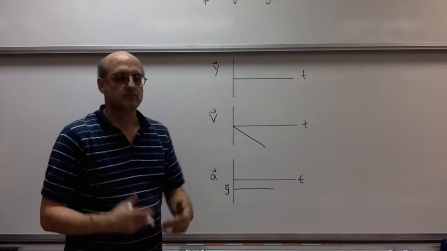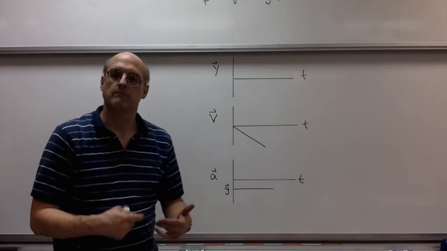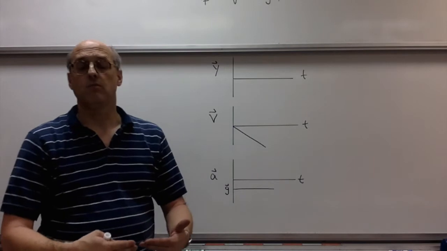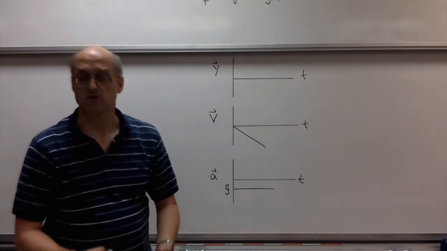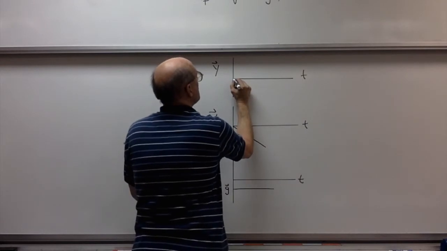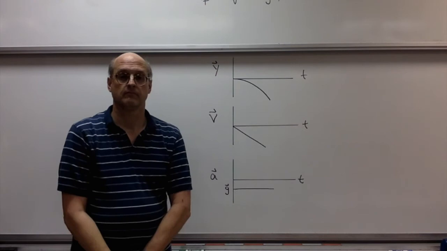So we have a straight line starting at 0 at an angle below the t-axis. And then here, it's being displaced downward, and it should be a parabolic curve because it's accelerating, and its slope should be increasing, but it should be a negative slope always. And there we go.